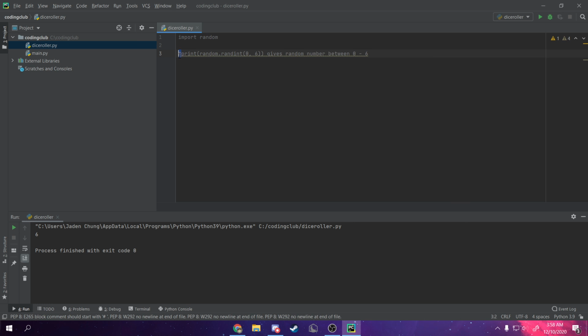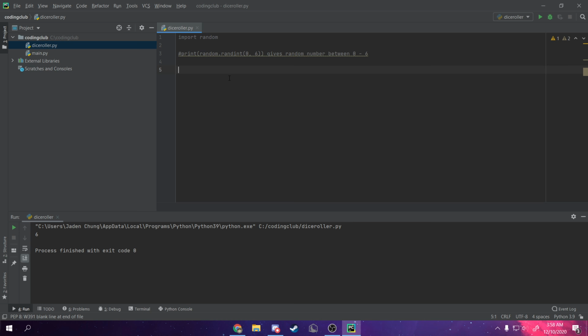To comment something, remember from last month, you put a hashtag right in front of it and it makes the whole line of code a comment that you can read, but it doesn't do anything. Now that we've imported random, you only have to do that once at the very top of the code. Make sure you import everything at the very top, but you only have to do it once.